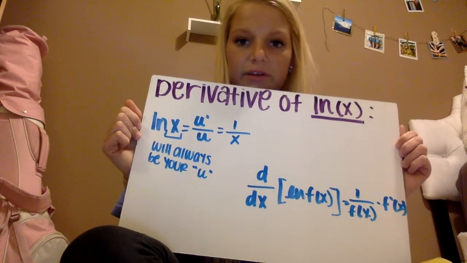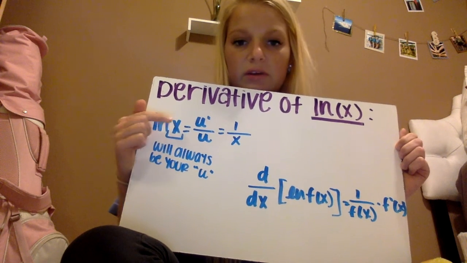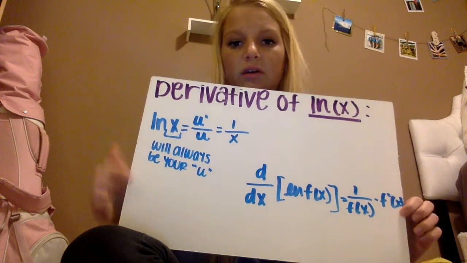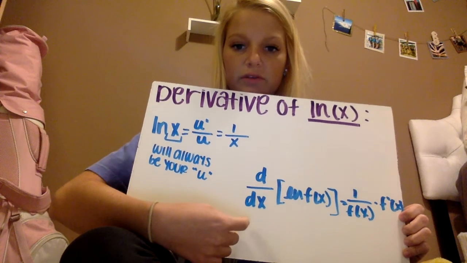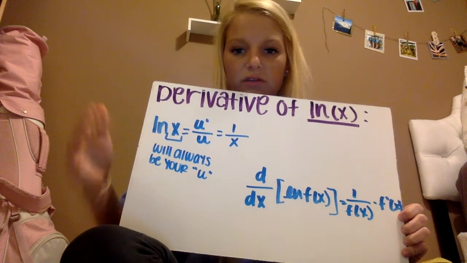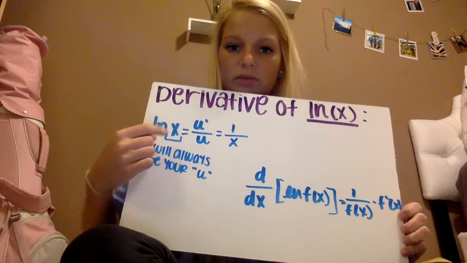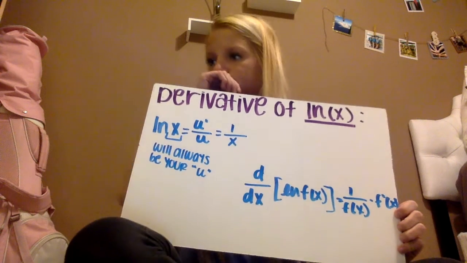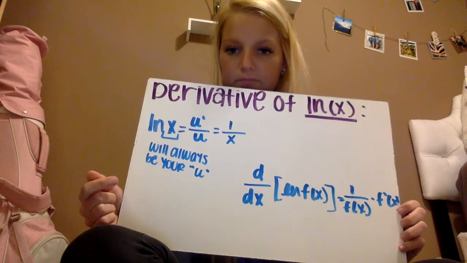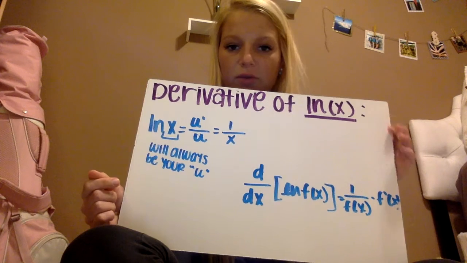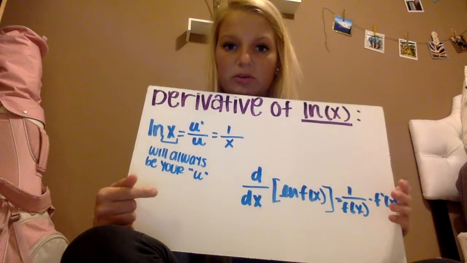So a lot of times you'll see the derivative of the natural log either written as u prime over u, or down here, this is going to be another way that you might see it written. It's going to be the derivative with respect to x of the natural log of f of x, so if it's something a little bit more complicated than an x, it'll be 1 over f of x times f prime of x, which is going to be the same thing as u prime over u, because you can just multiply the numerators across. So that's going to be the basis of taking the derivatives of them.